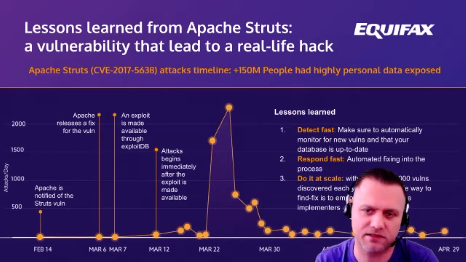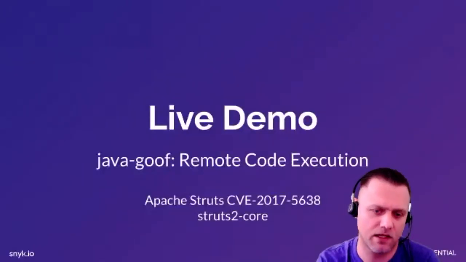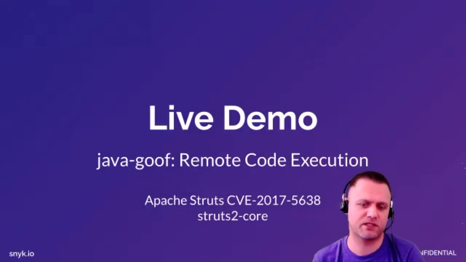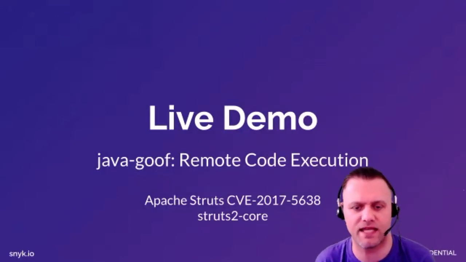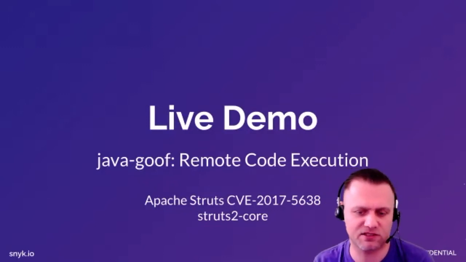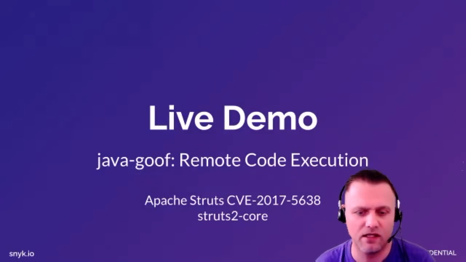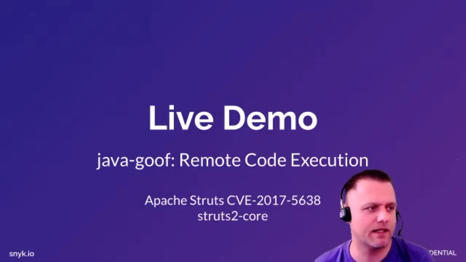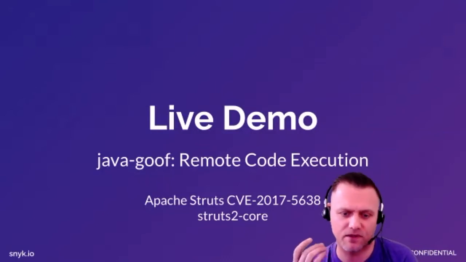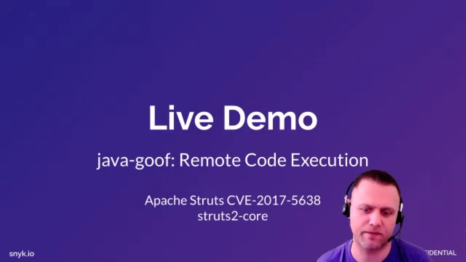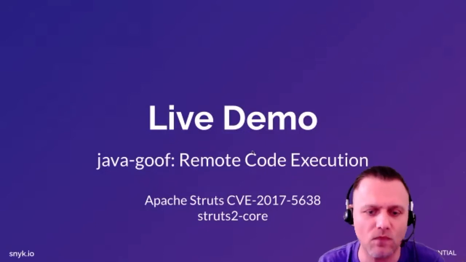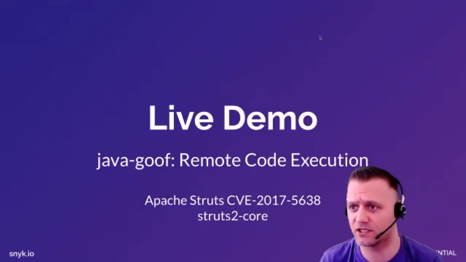So I want to show you this in a real life example, because I don't want it to be too theoretical. So I show you this particular example that was the issue with Equifax. It's a remote code execution. So it has a certain CVE number. CVE stands for Common Vulnerabilities and Exposures. It's a list of publicly disclosed known vulnerabilities, and each of them gets a number assigned. It's always the year and then a running number. So let's go and check out this example.